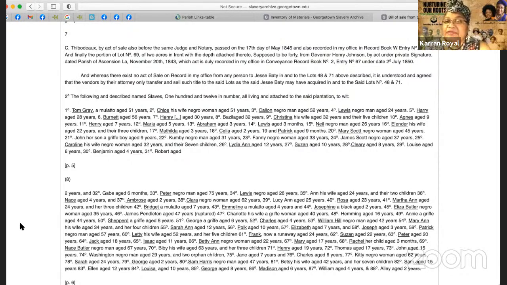Now, Frank is my husband's direct ancestor. When I showed you the document earlier from the Catholic Church records, it showed Frank and Barbette or Bibiane, their daughter Henny, being baptized. I had no idea that Frank was a runaway. Wow. And so now I have more research to go do, because if he was a runaway, it is very likely that there's an ad. There was an ad. Yeah.